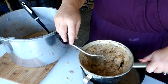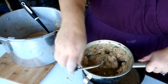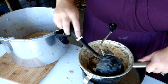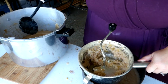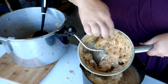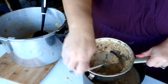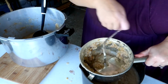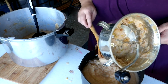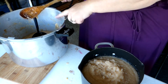Once everything has been pushed through, you kind of scrape the bottom. Actually, this is mostly just the skins and seeds. I'm not getting much on the bottom anymore. So you just scrape that, and then all of this is just your skins and seeds. Now we want to put all of this back into this pot.